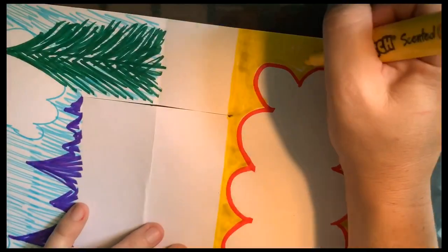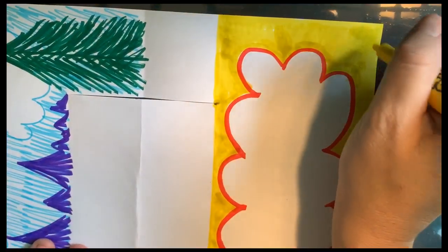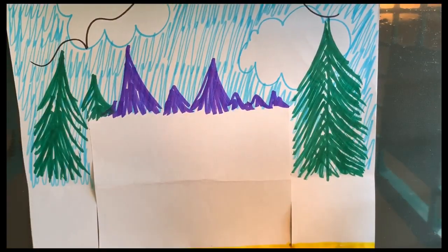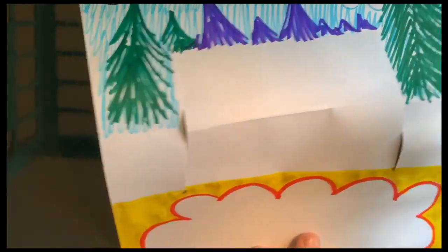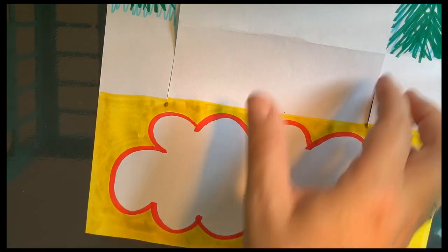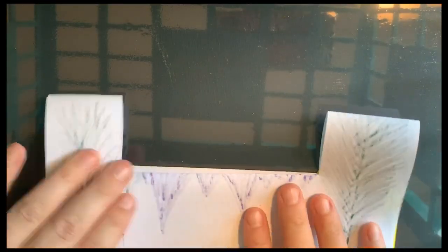So there is that. As Miss Hoke likes to say, don't leave any ghosties. So now I have my top and bottom portion of my card done. If you have run out of time, you don't have enough time to finish, you can always pause this video. I'm gonna let it dry. I can fold it like this, or I can leave it flat somewhere else.